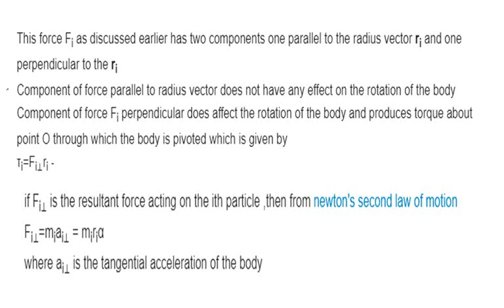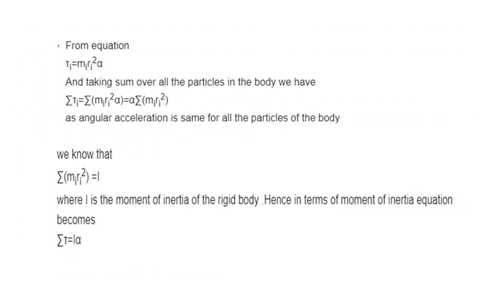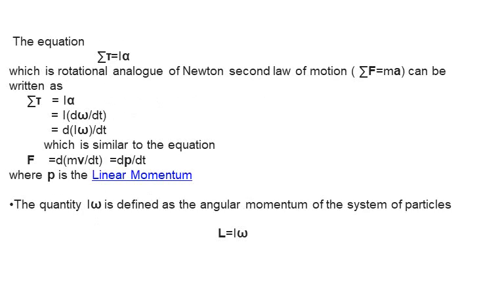Then by applying Newton's second law, this will be equal to mass into acceleration. Put the value of acceleration in terms of angular acceleration, that is r alpha. So torque will be equal to m_i r_i square into alpha, and hence torque is equal to I alpha, the moment of inertia into angular acceleration.